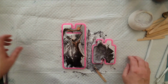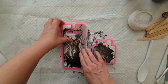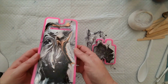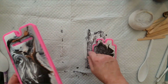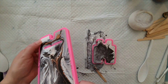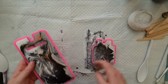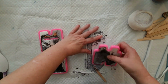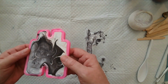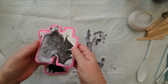Okay, this is cool to the touch, so we're going to go ahead and, well, it's not cool to touch, it's still warm to the touch, but we're gonna go ahead and peel it up. See, it doesn't stick to this stuff, so that's good. I am noticing some texture on the back side. That always seems to kind of be the case with this kind of stuff. Let me pop that one out of there. There we go. So, yeah, all that overshot will hopefully trim off nice and easy.